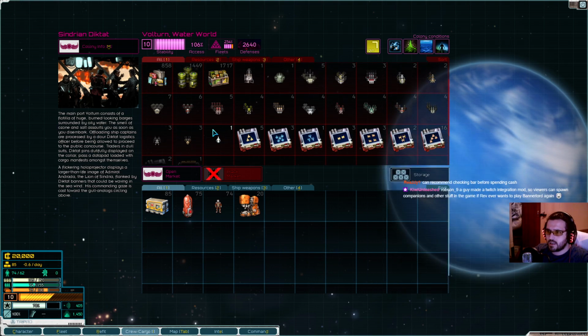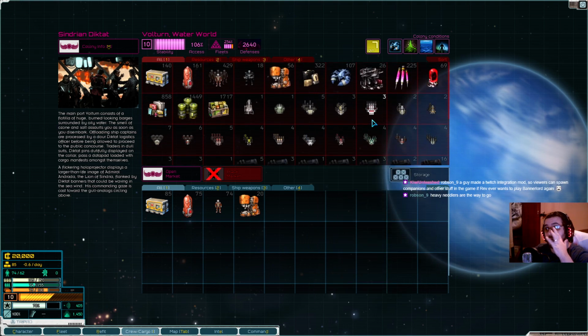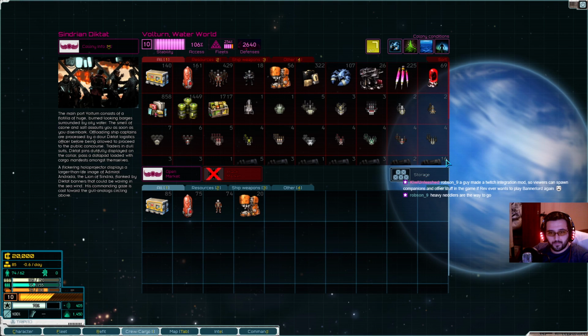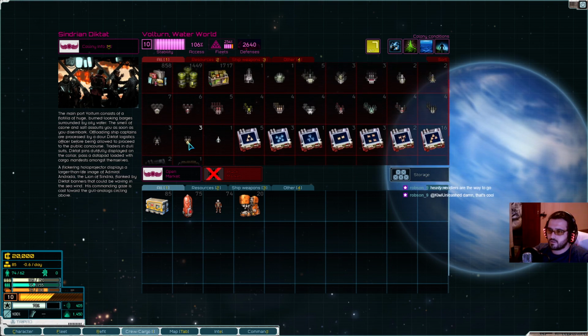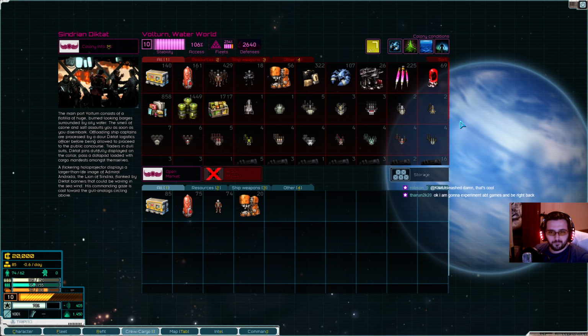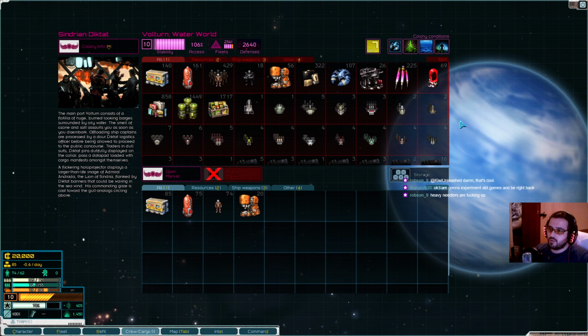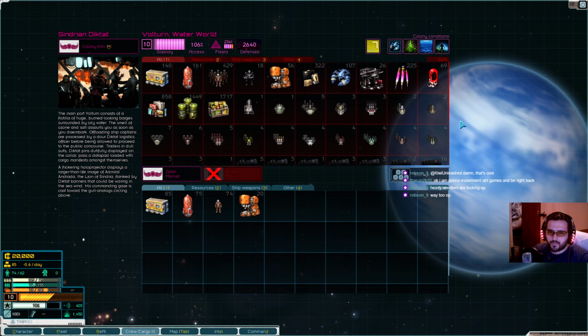I'm not seeing equipment here to transform my main ship into a close quarters fighter. Heavy needlers are the way to go. You really like heavy needlers? I see. I'm not seeing any heavy needlers over here. Can recommend checking the bar before spending cash. I will check the bar. Sure. Main injury. Let's see.